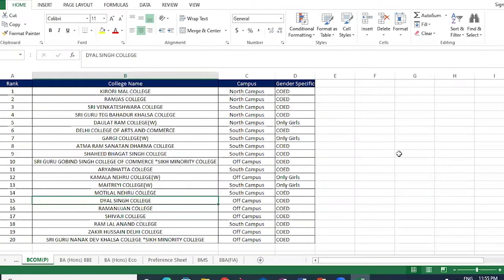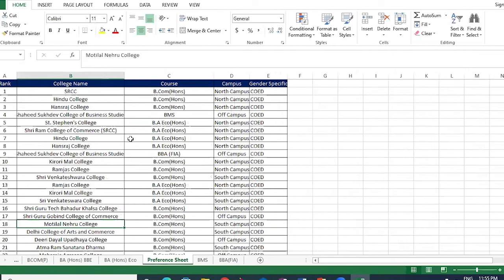So this was my Excel sheet, my list of rank of colleges course wise. Now I'm making the preference sheet. My preferred course is BCom honors. So this is how I'll go with my list. My number one college would be SRCC. Again, guys, as I said, I'm making this reference point for a male student. Again, apologies to my female audience here, right? So it is for a male student. But I've ranked the colleges as per rank, both male and female, right? So this particular sheet is for a male student.